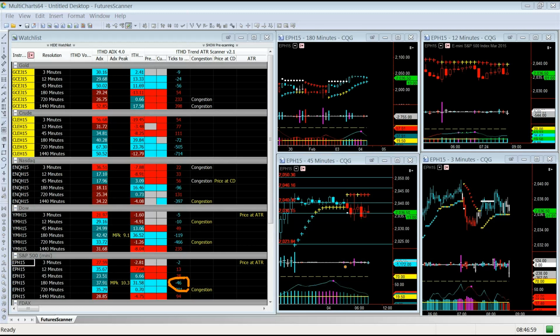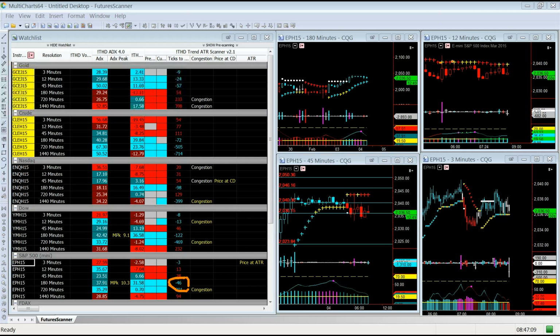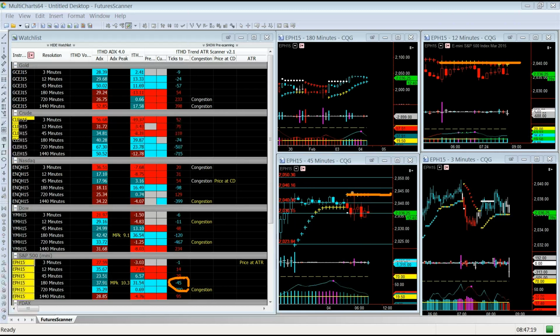Okay, so let's look at the S&P 500. Same, almost identical setup, just a lower tick value. Okay, you see here's your ATR here. Here's the ATR here that coincides with it. Okay, they've already retraced once here. Okay, and they pretty much put everything they had into it and did not get anywhere.